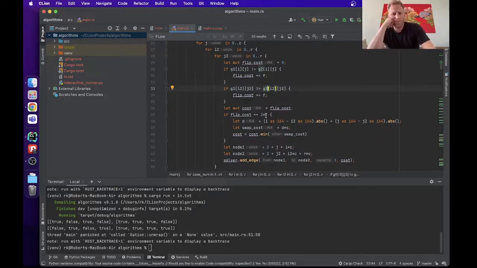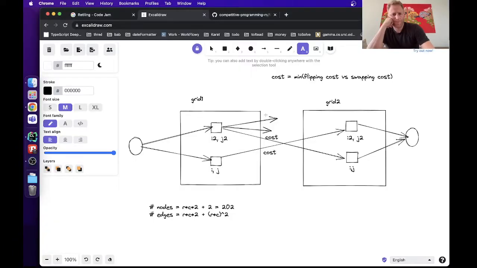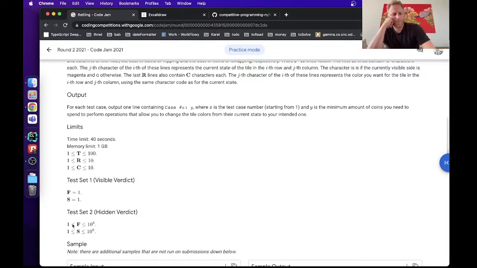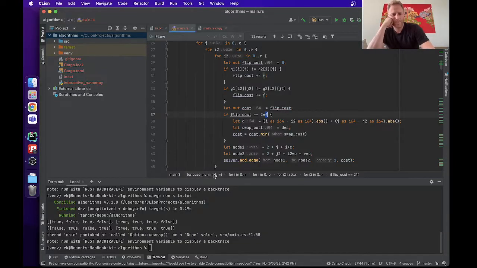By the way, this would be wrong if the flip cost was 0, right? Just want to make sure it can't be 0. No, that's good.